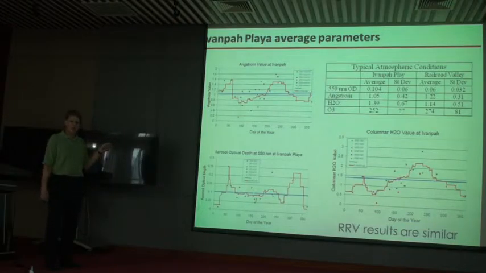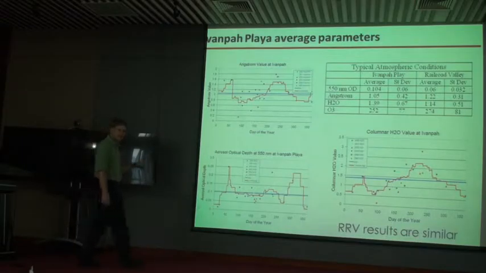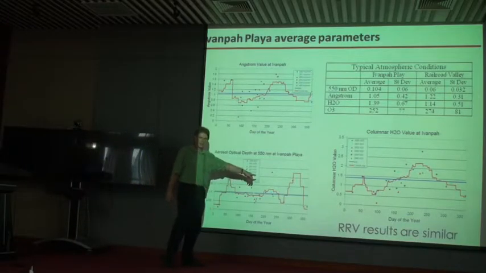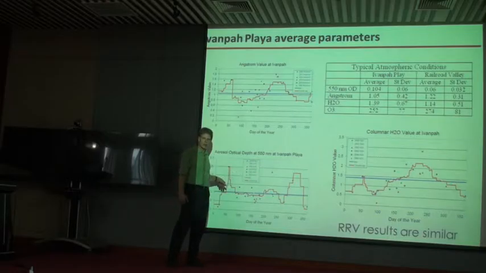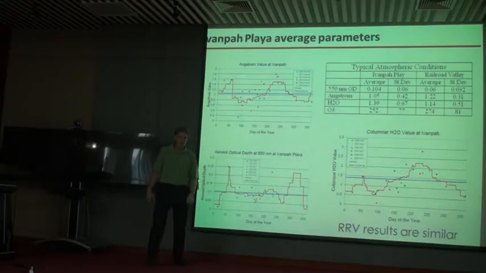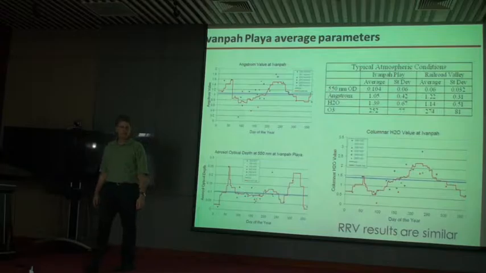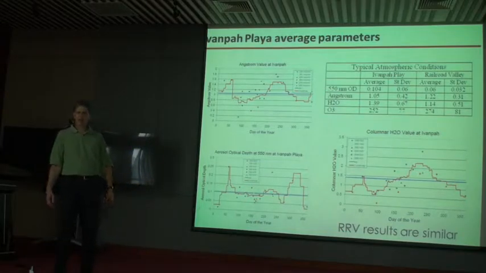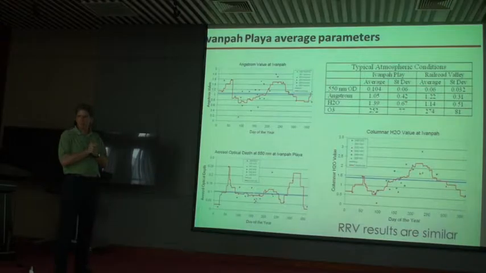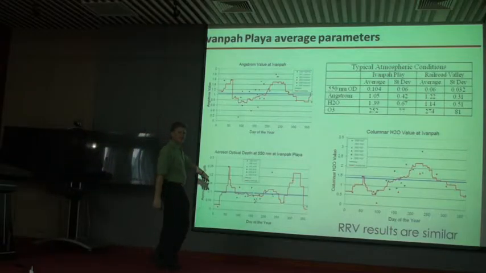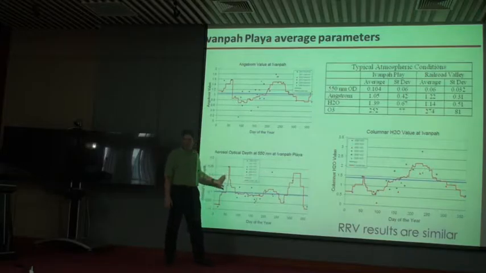So is Ivanpah Playa perpetually clear? Or is there something else that would give me a case where this would lead to a result that ranges such a small optical thickness? If it's a cloudy day, am I going to do reflected space calibration? If I'm not doing reflected space calibration, will I have a measurement? So this is a biased data set already.